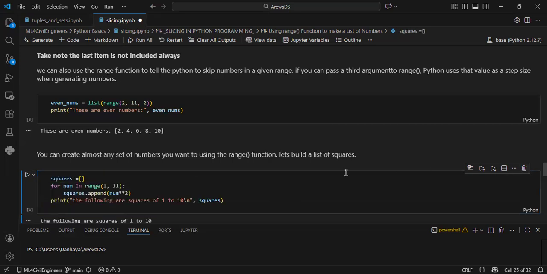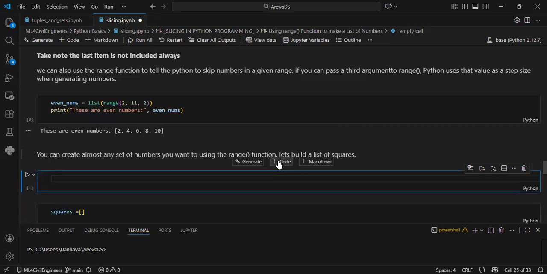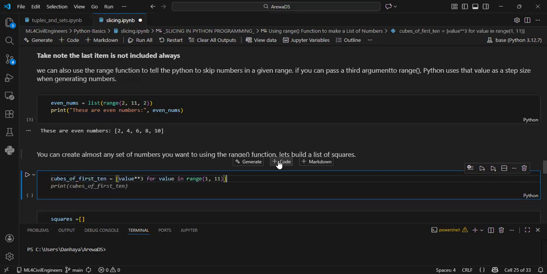Let me create another one: cubes of the first 10 numbers.